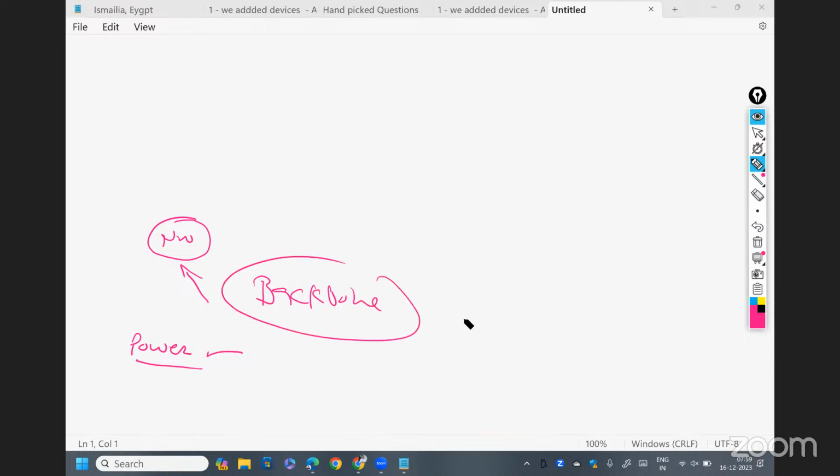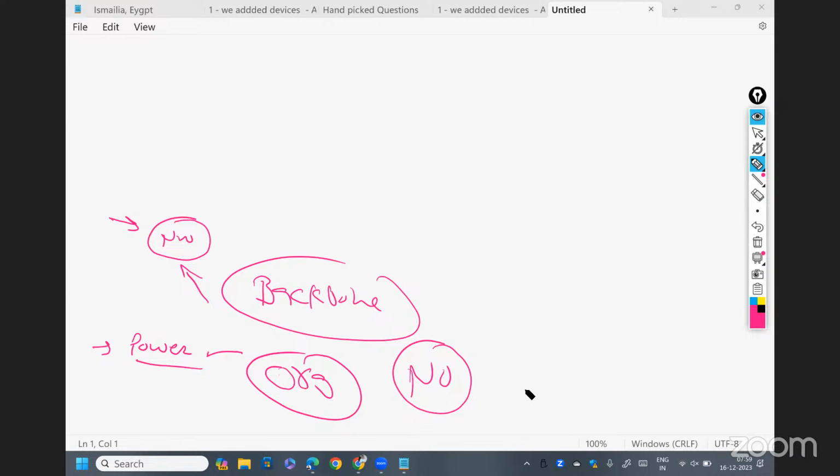In one company, where do you think network is helping them? Network and power, these are the backbone for any company. Can you tell me, without network, without power, any single organization? No, right?